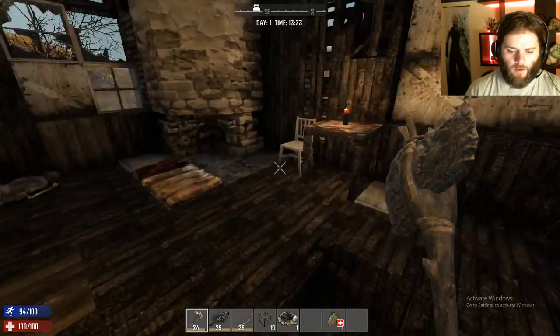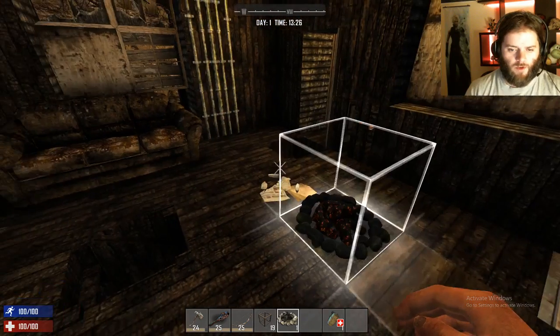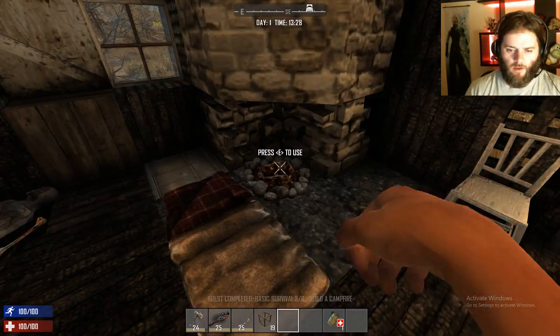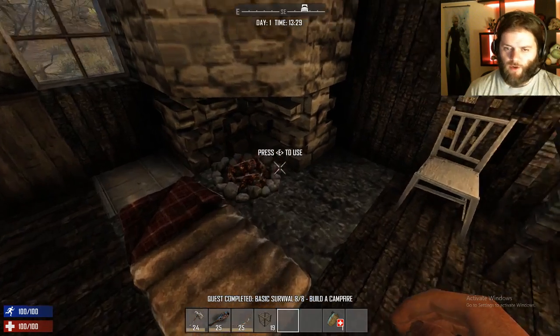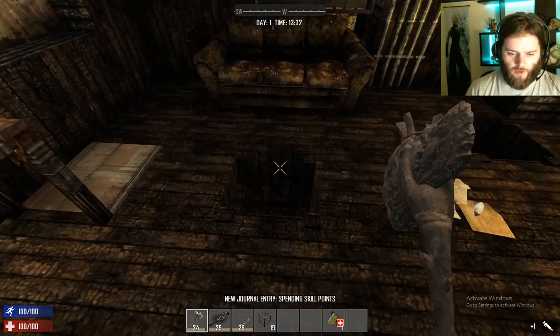Campfire. Okay, you know what? Just for the time being, that nook right there I think is pretty good. What do we got? Oh, that's the end of the tutorial? Okay.